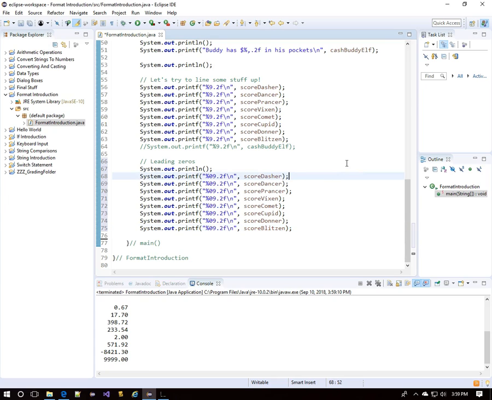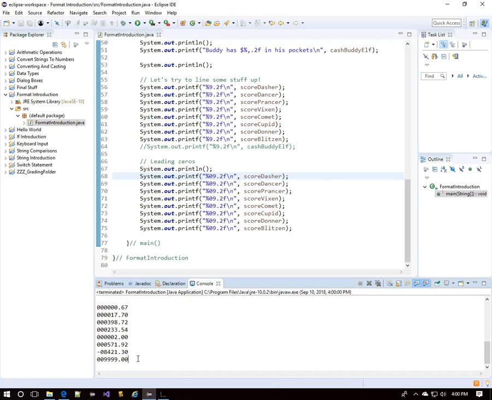Again, everything will line up right justified, 9 spaces reserved, and zeros in front of everything. Of course, if a negative sign is necessary, it will be there. If you want to have plus and minus signs show up, I didn't put this in the program, you could also put a plus sign in here.